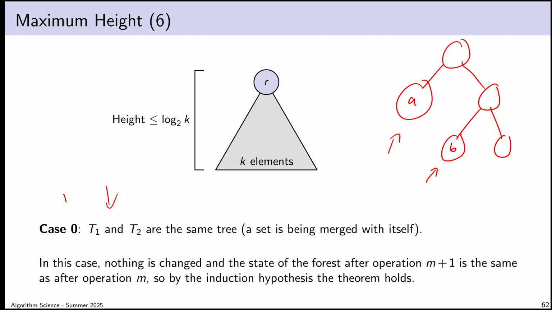I actually didn't have this case in there originally, and at the last minute, this is the last thing I added to this lecture, I added this in because I decided, okay, technically this is a case. You can actually merge a tree with itself, and so the proof should at least acknowledge this. So it says, okay, if T1 and T2 are the same tree, then nothing changes, which means because we know that the hypothesis applies to every tree at the beginning of this merge step, and I changed nothing, the hypothesis still applies after this merge step, and therefore the theorem holds for merge number m plus 1. Great, okay, that's case 0. That's a pretty obvious case. We didn't really have to do any real work to prove it, but there it is, just in case we need it.